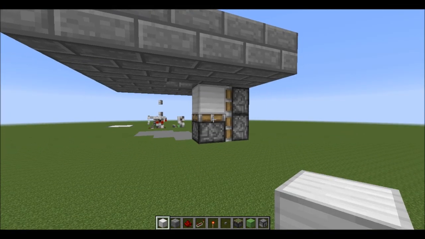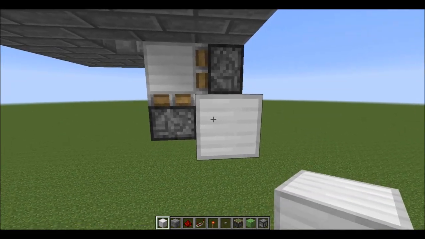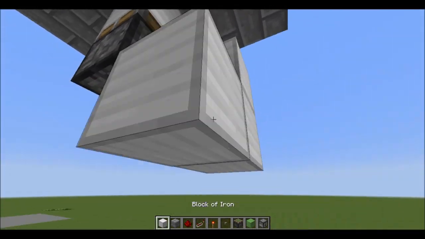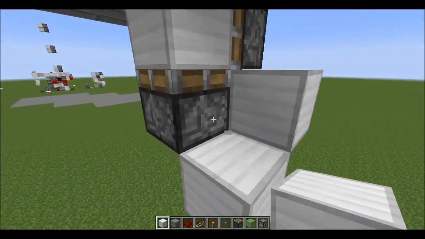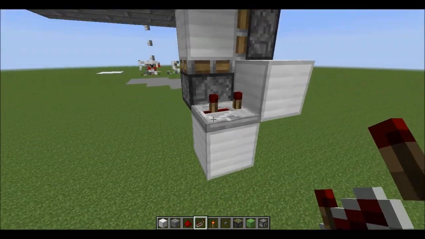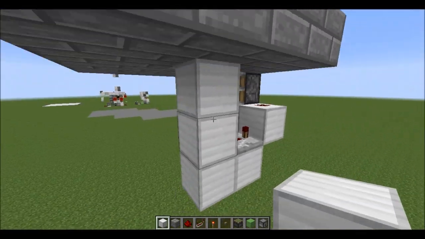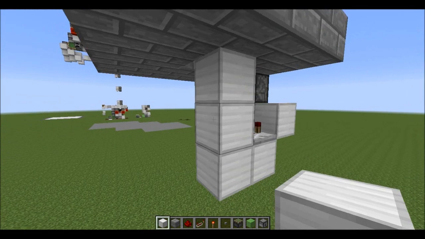Now that you've got this, what you want to do is place a block on this piston in the bottom right, place redstone on top of it, then diagonally underneath this block, place another block with a redstone repeater on it set to a delay of 3 ticks. Then build up a wall here. This is going to be one side of the chute that you fall down.